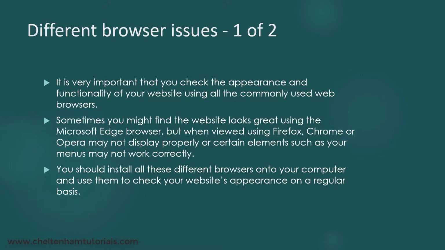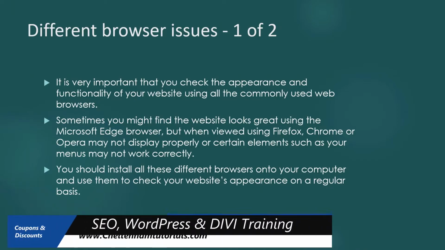Now in this section, we're just going to look at some of the browser and hardware issues you need to think about. So the first thing you need to consider is the fact that there are different browsers. There's things like Google, Firefox, Chrome, Edge, Explorer, lots of different browsers. You must make sure that you check your website in each one of these different browsers. You might find sometimes it works fine in, say, 3 of them, but maybe the other 2 not so well. So just check them periodically.